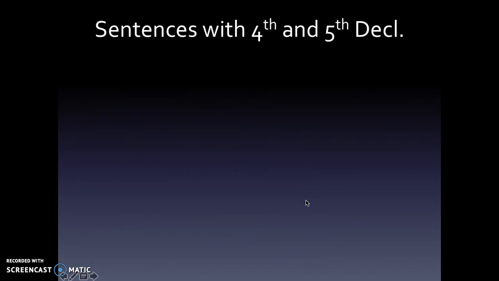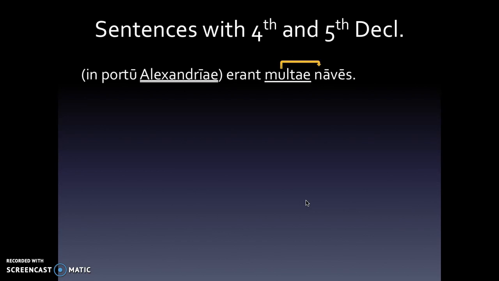All right, so let's go ahead and look at these sentences. The first one, multae is an adjective. It's modifying naves. There are several different things that an AE can be. There are 2 different things that an ES could be. The only thing that both of them can be, though, is nominative plural. Alexandriae can be a couple of different things, but here it makes most sense as a genitive modifying the port. So we have 2 words left over, erant and naves. This is an imperfect verb, and this is nominative, so it's our subject. And this reads, there were many ships in the port of Alexandria.